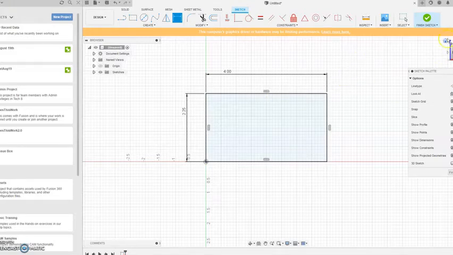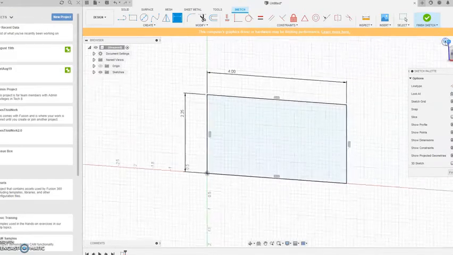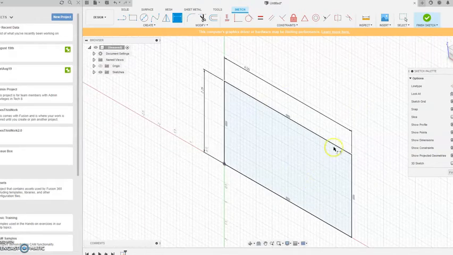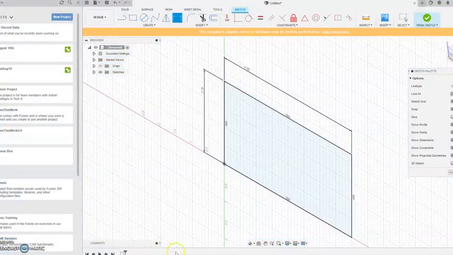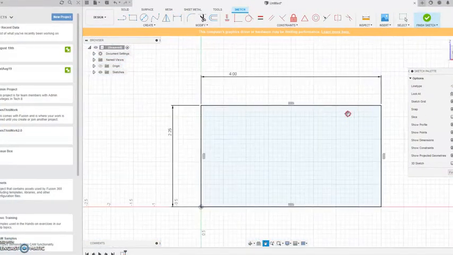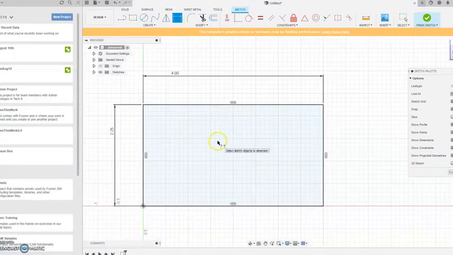You'll notice that in the top right there is a cube. If I click the Home button, it brings me to the isometric view, which is the exact view I'm looking at here, the 3D isometric view. What I want is to continually look at the front view, and then I'm going to extrude. Basically, I'm going to make this a three-dimensional object.